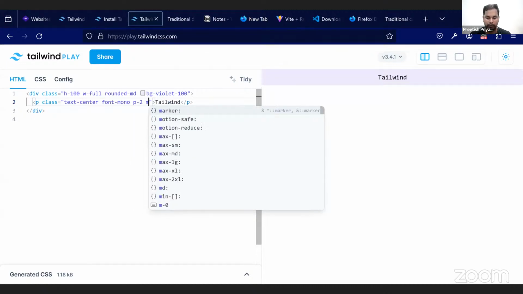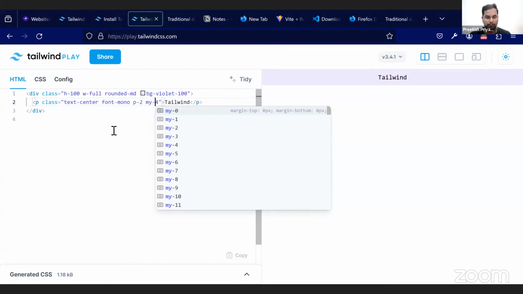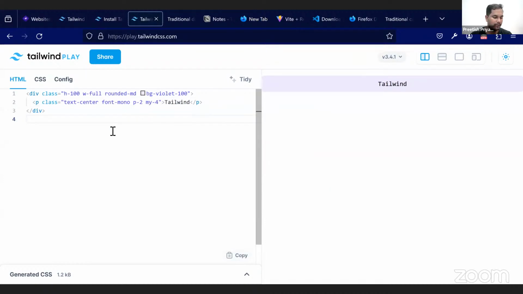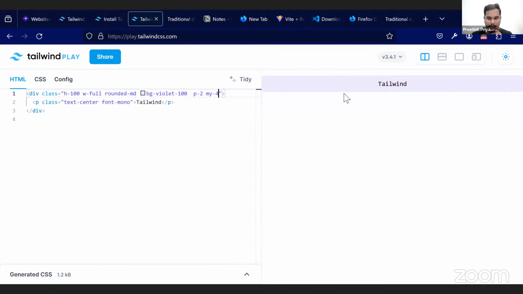And if you want margin, m-hyphen, along the y-axis with 4, my-4. Now we have a margin along the y-axis. Sorry, let's not do the padding and margin here, let's do it here. Now you can see the margin in the division.